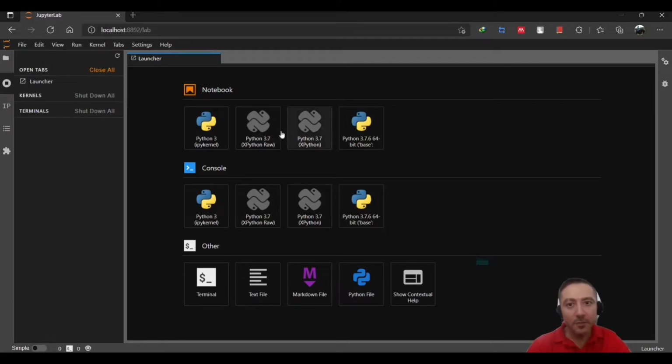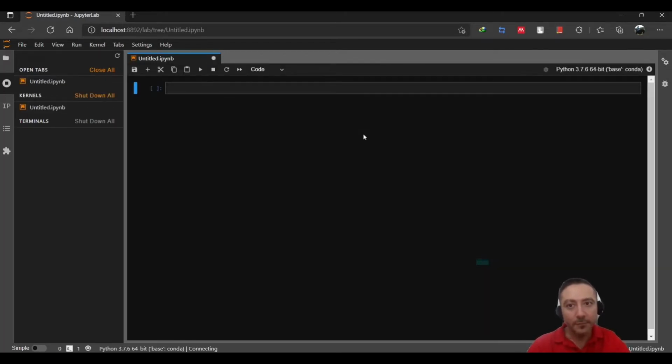Now this is the launcher tab, where you may be interested most of the time. If you need to create a Jupyter Notebook, here you have the section to create one, but you may not have the same as you see here on my PC, where I have several versions of environments. Here I have the base, and different types of Python installed depending on the environment, but simply choose Python for the base. Once you click on this, one Jupyter Notebook has been launched.